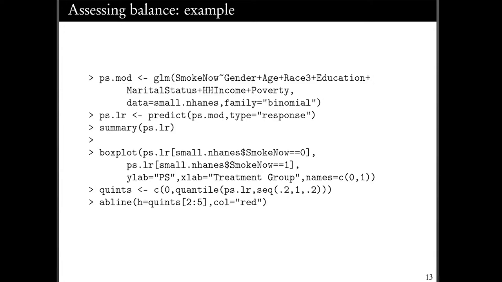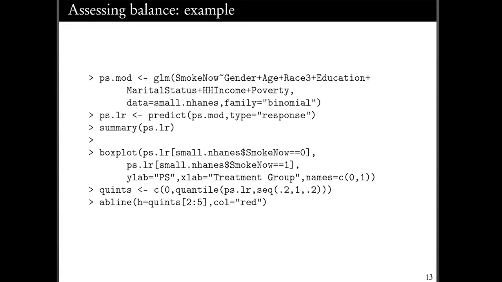So what am I going to do? I'm going to try constructing a propensity score using the simplest approach, which is logistic regression. In my logistic regression, I'm looking at current smoking as the outcome and all of my covariates that are potential confounders as predictors. The 'family = binomial' argument just means I'm fitting a logistic regression. The next step is to output my predicted probability — I fit a logistic regression, then predict the probability that you are a smoker based on your covariates.